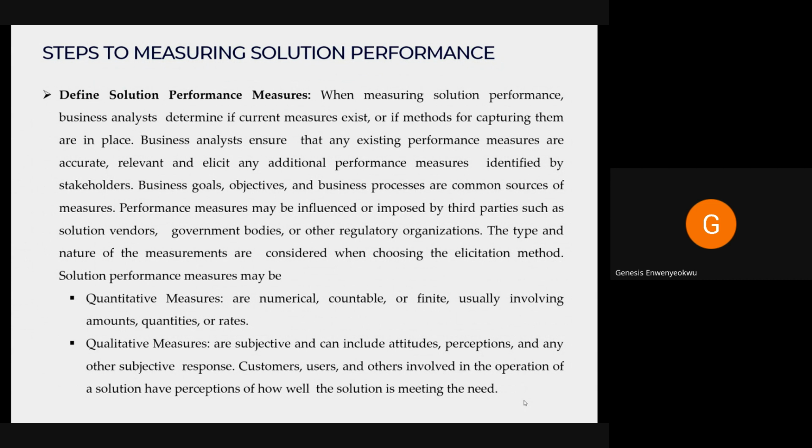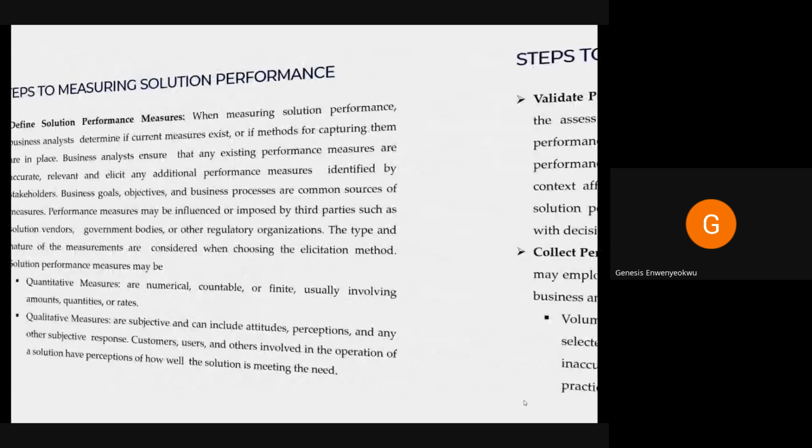They are subjective to the attitude of different stakeholders, but you still need to make sure you define those qualitative measures for the solution, have a team with all stakeholders, and let everyone agree on those qualitative measures they want to track, and also agree on the quantitative measures that you want to track.